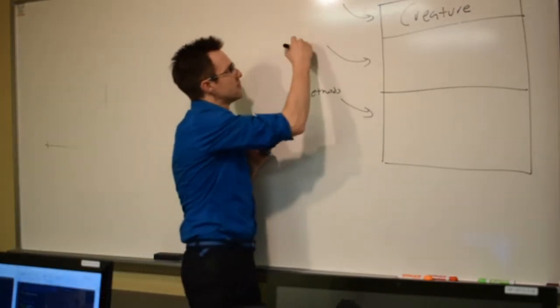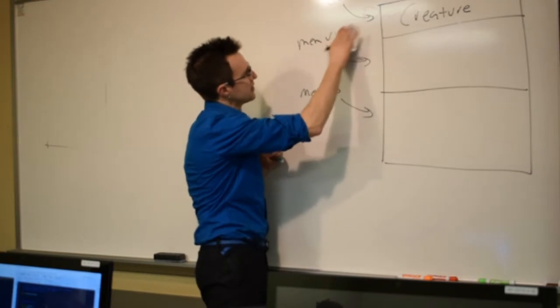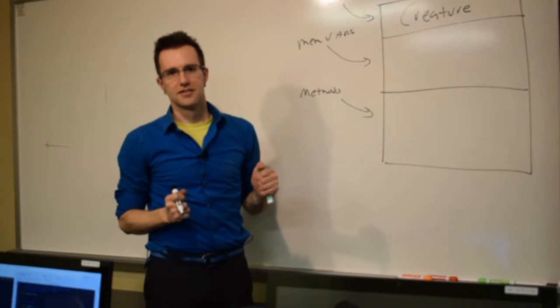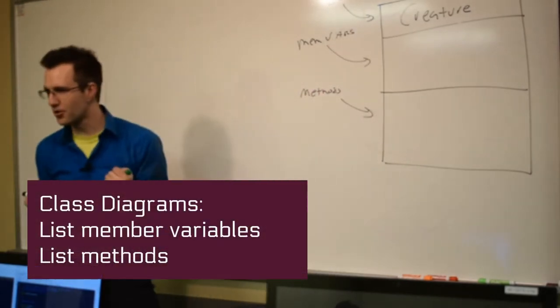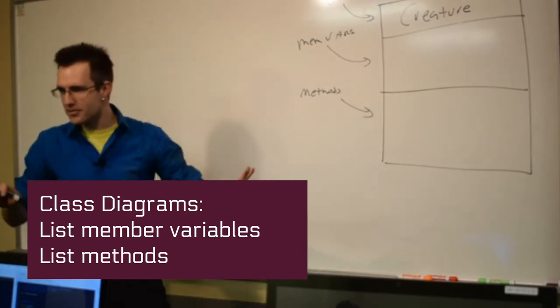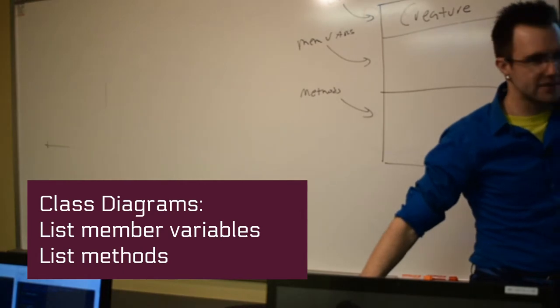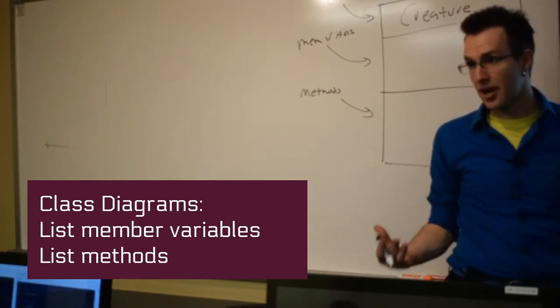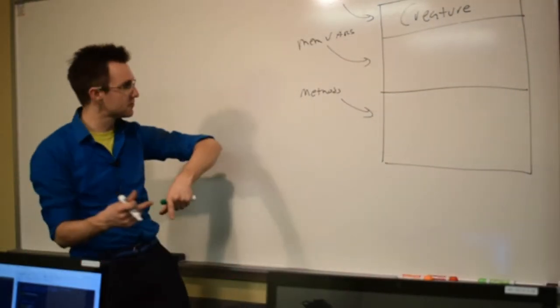They know things in their member variables. And they do things in their... Yes, Brody's got it. Brody answered this last time. You've got to have this in your bones, in your soul. The only thing you will ever see in a class are member variables and then things that do something to the member variables. That's it.